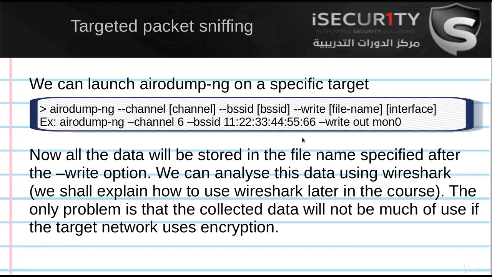In the previous video, we saw how we can use Airodump NG to see all the networks that are within our Wi-Fi range and collect information about these networks, such as the BSS ID, the channel, the distance between us and that access point, the encryption that it uses, and so on. Now, after we do that, we'll see a certain network that we want to target, or a number of networks that we want to target. So once we have our target, it's more useful to run Airodump NG on that network only instead of running it on all the networks around us. So in this video, we'll see how we can do that.